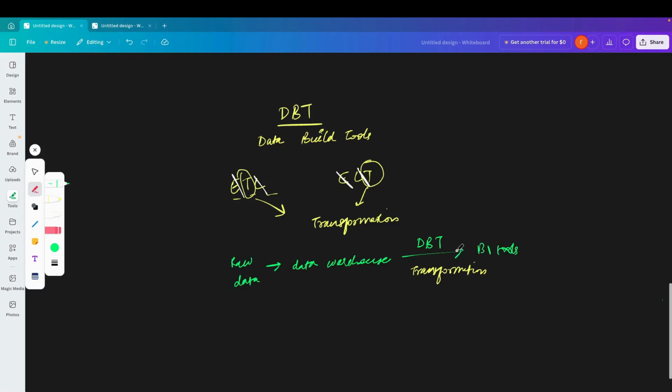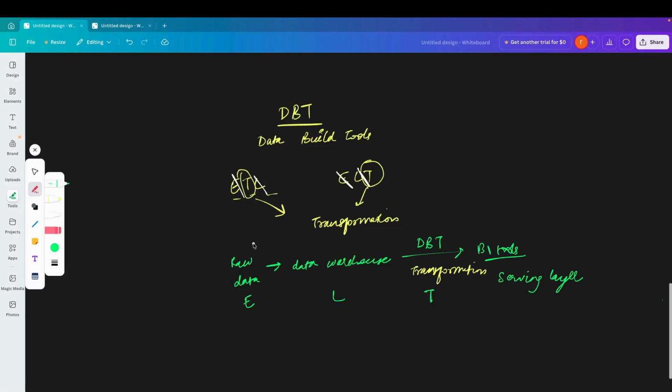It could be BI tools, it could be going to machine learning models or anywhere else. So we are extracting from here, we are loading here, and then we are transforming using DBT, and then this is our serving layer. Serving layer as in where do we want to send this data to? Is it going to a BI tool or is it going to machine learning models, deep learning models? How is it being used? So DBT fits into the transformation layer.